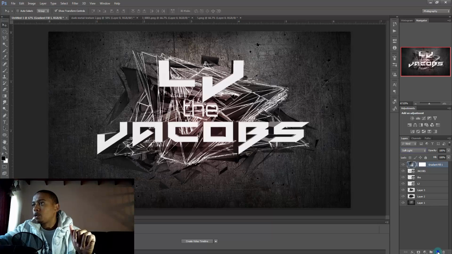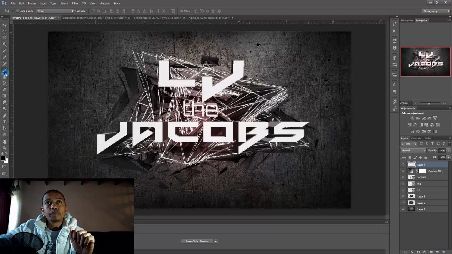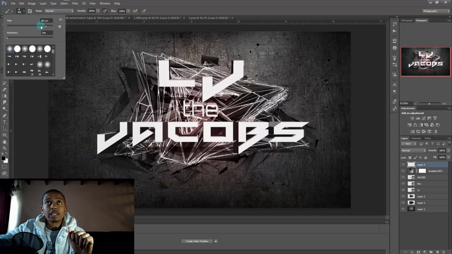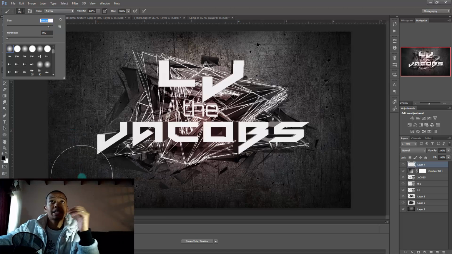So what we're going to do is create one layer. Look for a brush tool. It has to be a big brush, guys, just like this, and then click that one. Keep it at 401 pixels. In fact, let's crank it up a little bit to perhaps 463 or even 500 if you have to. 504. Good. That's really dope.